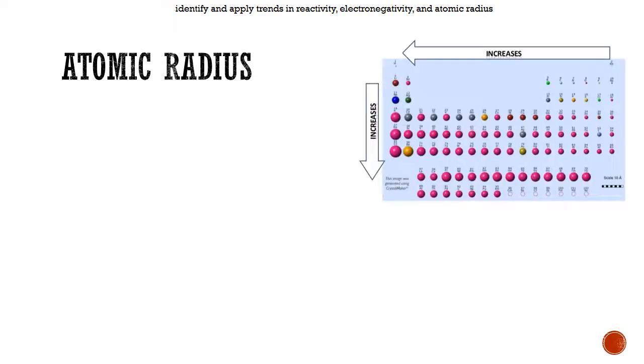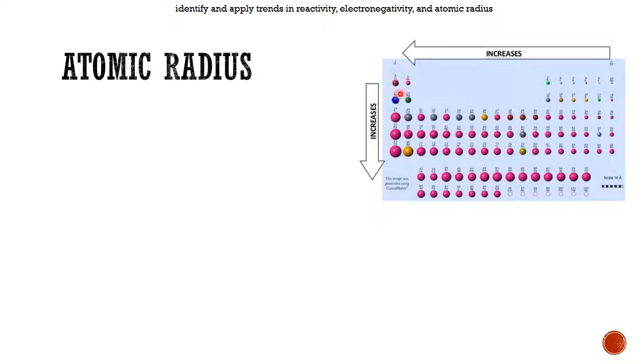So jumping right in here, let's take a look at the periodic trend of atomic radius. Here is a very useful image that really just shows us what our trend is in atomic radius. Notice, if we work from right to left across the periodic table, across any period, the atoms get bigger. Or, as we commonly talk about it, going from left to right, the atoms get smaller.